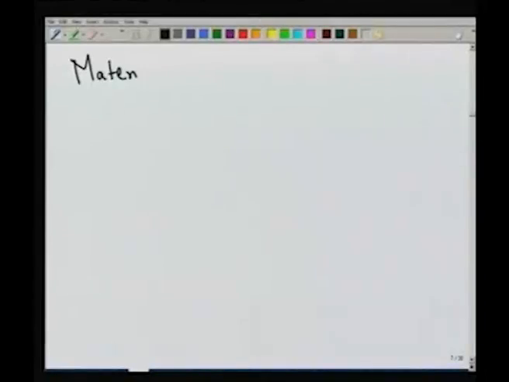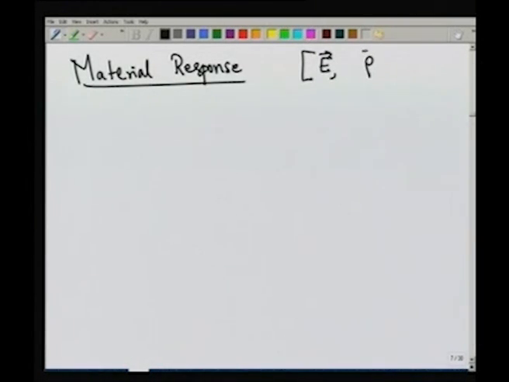Now, whenever I speak of such a material in an external field, there are broadly two categories that we have to look at. We are interested in the material response. The material response is given in terms of the capital E and the effective charge density, the mean charge density rho bar. Now, if I am interested in the response, we all know from our 12th standard that we broadly categorize materials into two different sets.